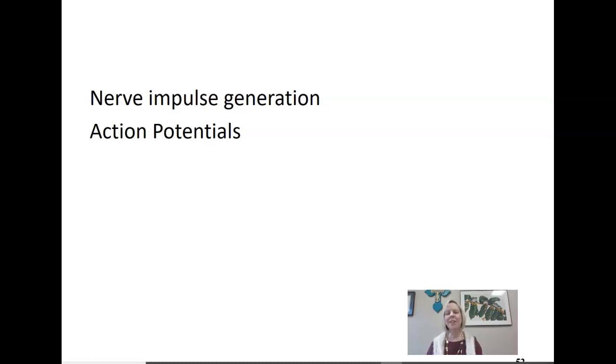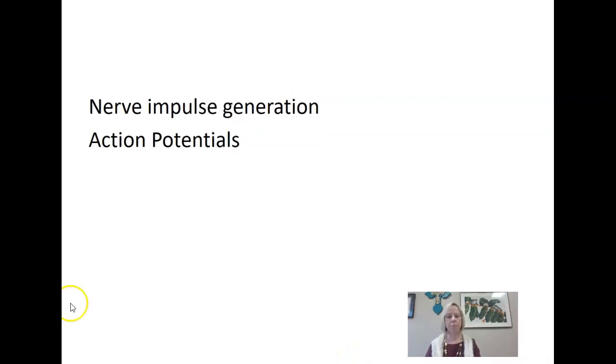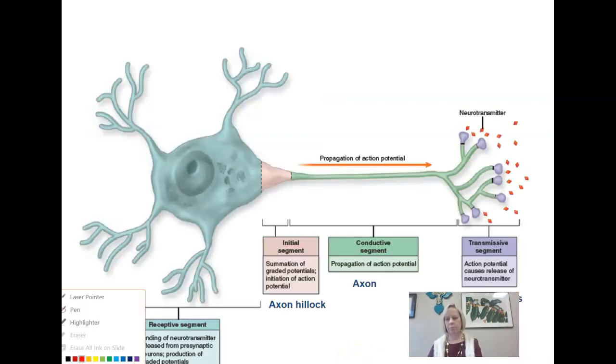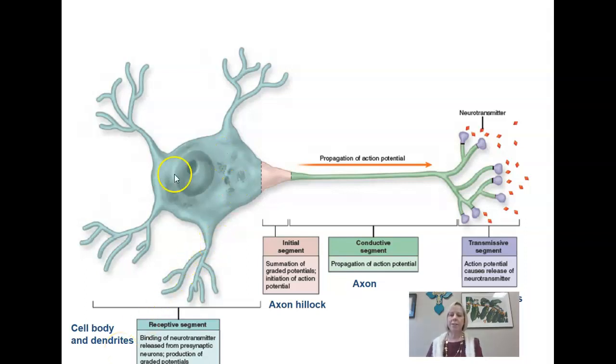Hi, let's go ahead and start with nerve impulse generation and look at action potentials in neurons and the information travel between neurons. Here we see a neuron, and you'll notice there is a cell body with dendrites and an axon leading away, two axon terminals, and the synaptic end bulbs. The synaptic end bulbs produce neurotransmitter that will send the signal to another neuron.